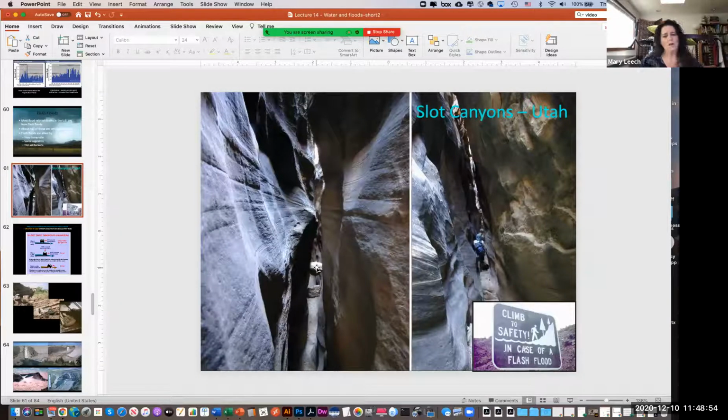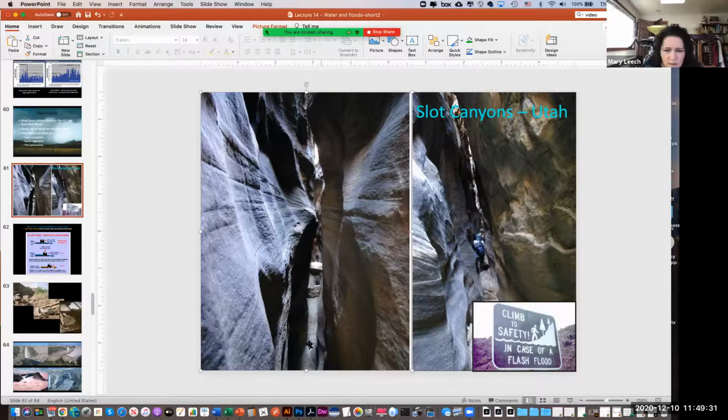Here's an example in the Colorado Plateau. This is the slot canyons in Utah. This is amazing to get lost in, by the way. Look at, there's my buddies there. These slot canyons would easily fill up in a flash flood. So if you go in a place like this, it's a park, it seems safe, you're out in the middle of the day. If you hear thunder or see dark clouds, you better haul your behind out of the slot canyon, no matter how much fun you're having, because look at these boulders.